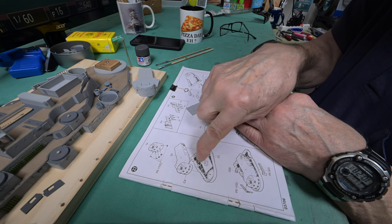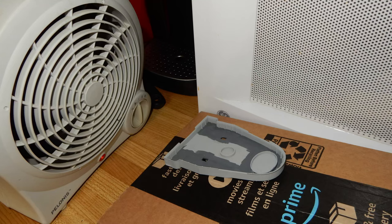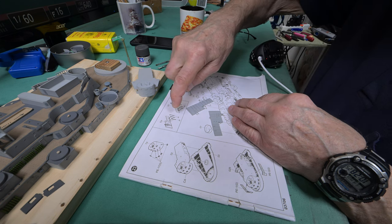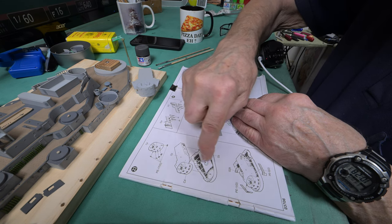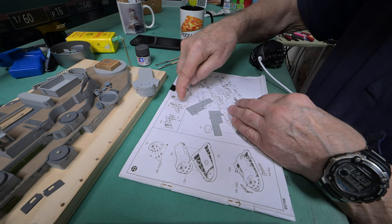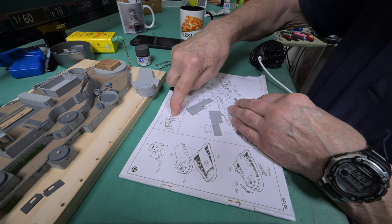I've got our deck painted now and at this very moment it's sitting in front of a fan to try and force dry it. I know that's probably not the best way to do it, but I've only got one lifetime here and this ship seems to be taking up most of it. So maybe to save a little bit of time — we're almost done step 23. All we have to do is just glue this onto here. All these other parts, all these other things are done. So step 23 is done and we can move on — what would this piece be here? Maybe 23 and a half? It's not 24 and it's not 23, so we'll call it 23 and a half. Or maybe 24 minus.